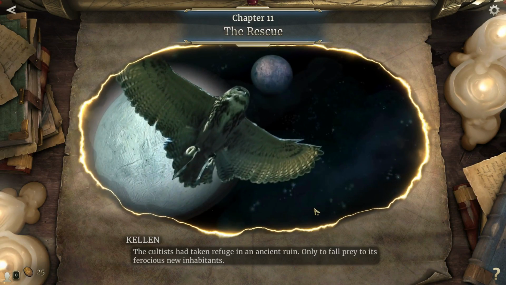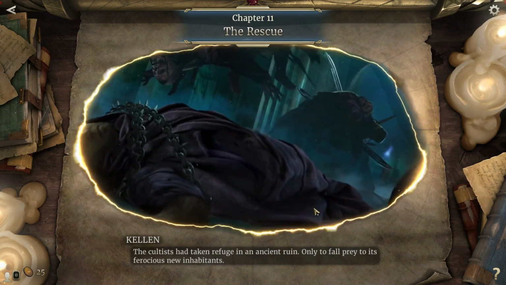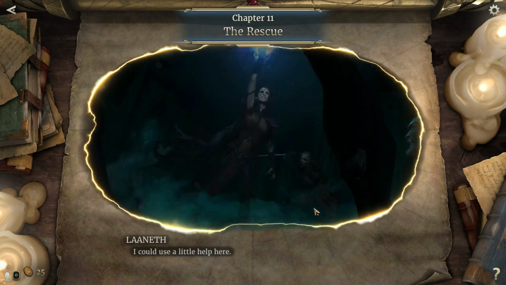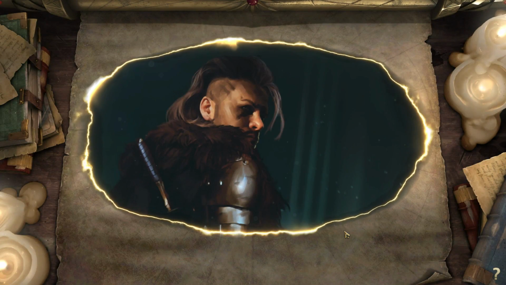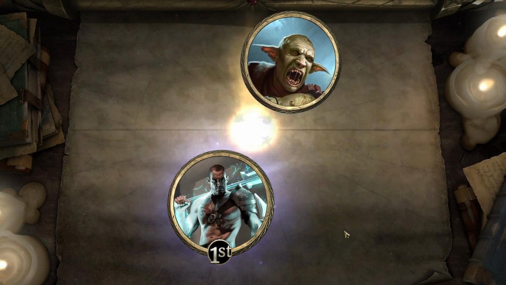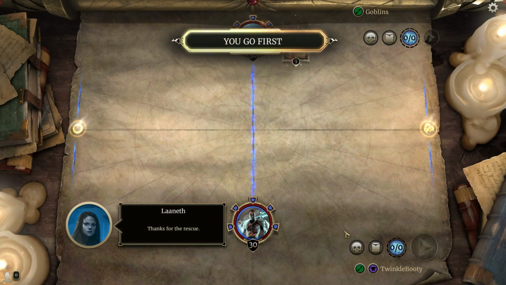The cultists had taken refuge in an ancient ruin, only to fall prey to its ferocious new inhabitants. Laneth! I could use a little help here. Oh, well, I guess she's okay, even after all that. Let's finish it out strong with these guys. Goblins. Oh. Thanks for the rescue. Are all the cultists dead? I think so. And if we're not careful, we will be too.